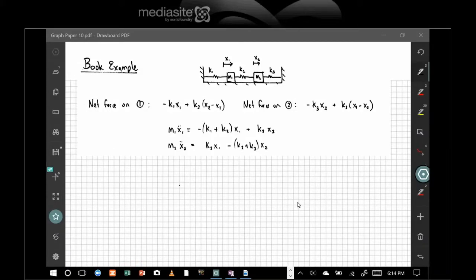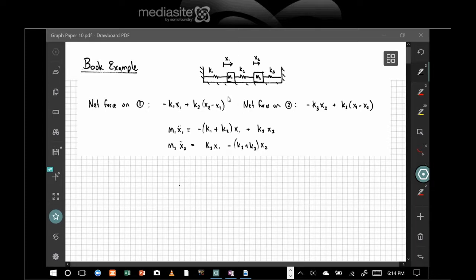I like to do a coupled oscillator problem. This is a very standard, kind of cool coupled oscillator problem. This is an example directly from your book, so you should look there for further illumination. Anyhow, let's take a look.